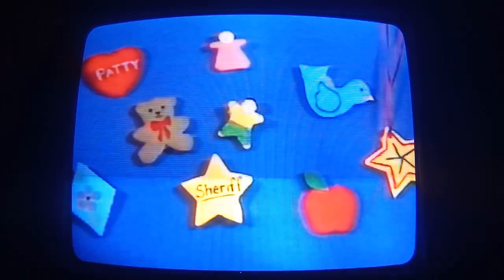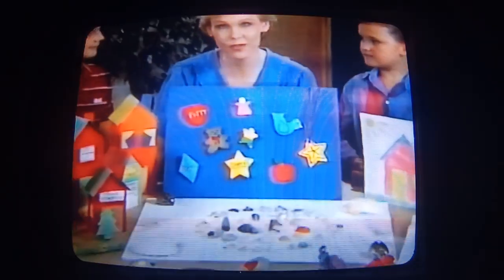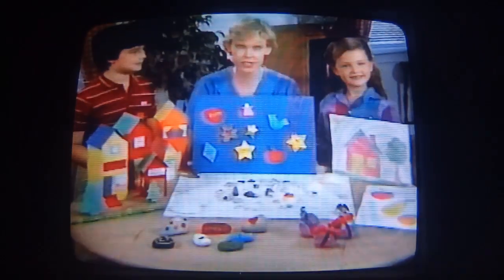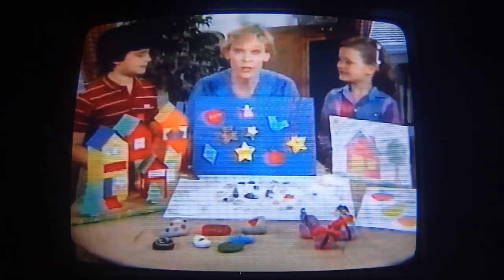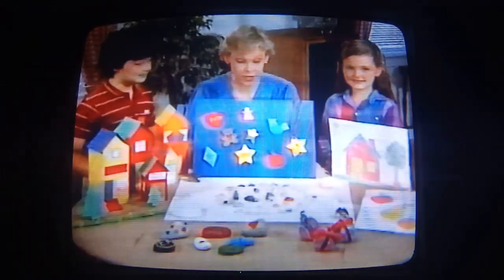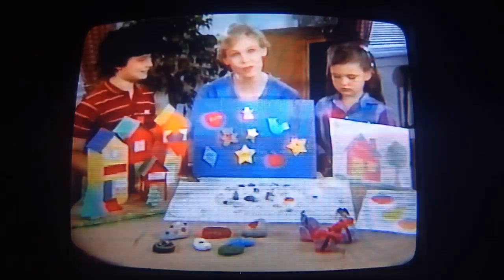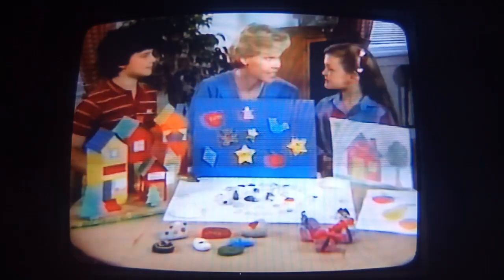Aren't these pins handsome? Well, our time is almost up. It's been wonderful learning all these useful and fun crafts, hasn't it? Yeah! And now you can make these crafts yourself, adding your own special touches. Try using different materials. For example, you can use pine cones in the shell collage, or you can glue glitter on the decorated tennis balls. That's what's so nice about crafts. They're fun to do, and you can use your imagination.